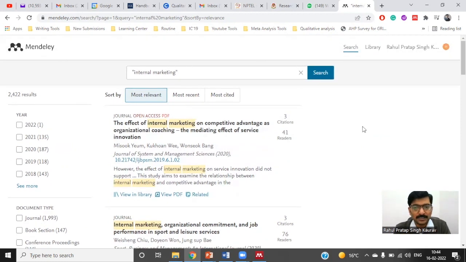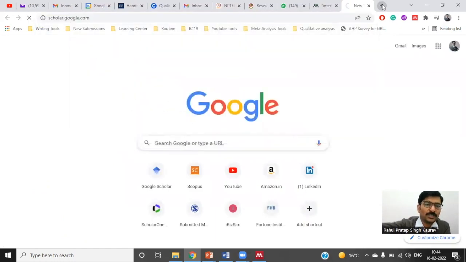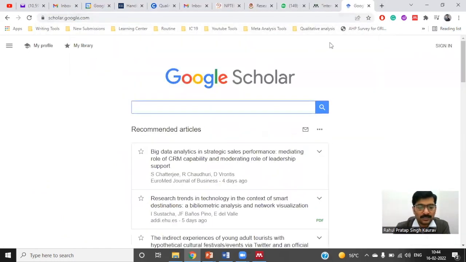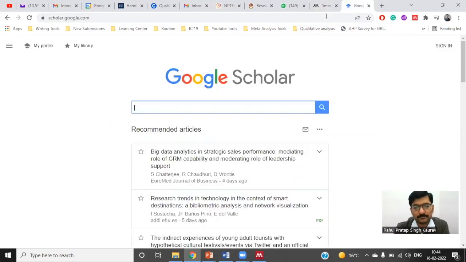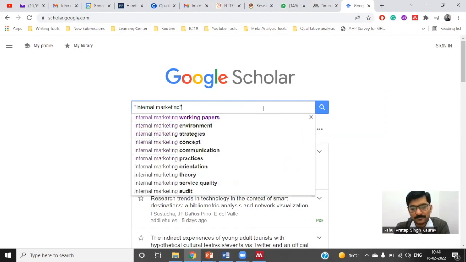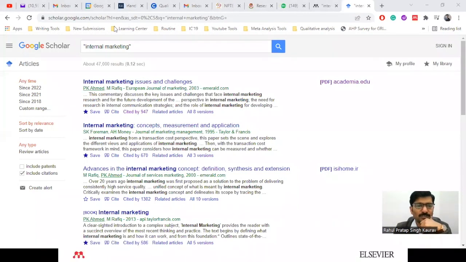Say, for example, let me do this experiment. Once I search marketing throughout the range, this is having 2,422 papers. If I do this search on Google Scholar, you will be able to see 47,000 papers, global papers.